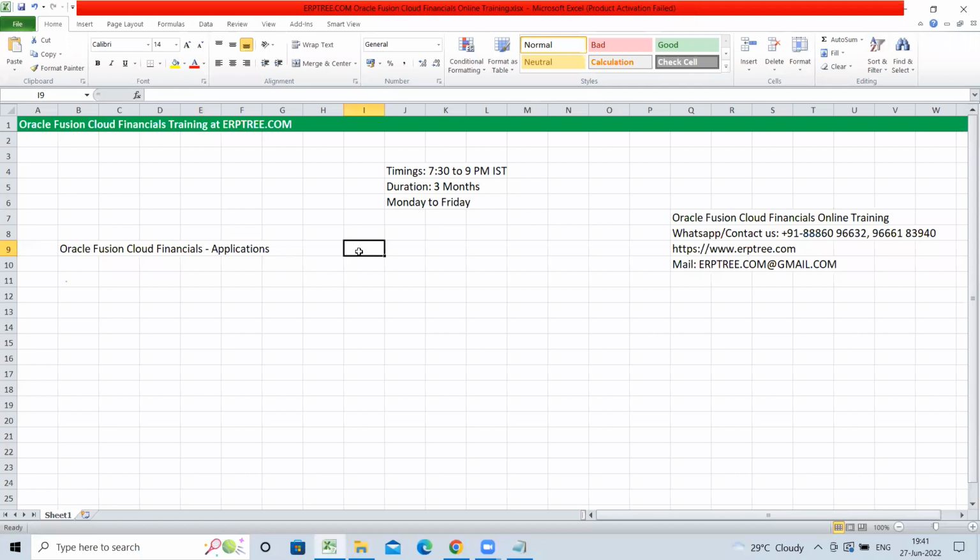This is a purely functional course. What does it mean by functional course? When I talk about a functional course, we never get involved in coding. We don't write any code and you don't need to develop anything. Whatever Oracle is providing, we have to learn that and work on the same. We have to understand how Oracle is providing the product, in which business scenario it is available, and what can be used to work on these applications as an Oracle Fusion Cloud Financials Consultant.